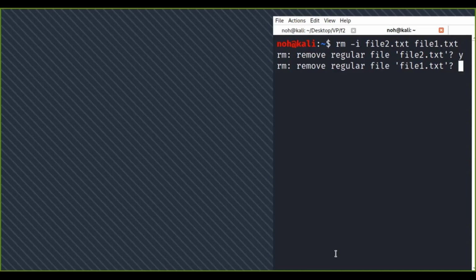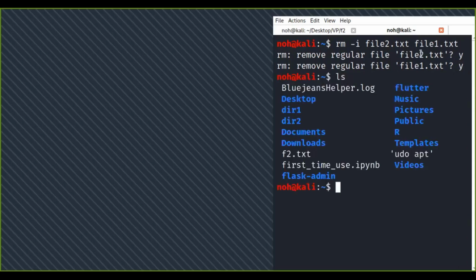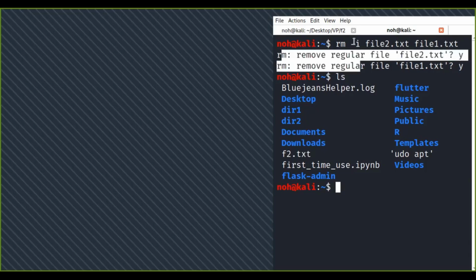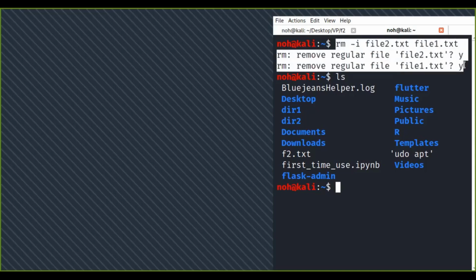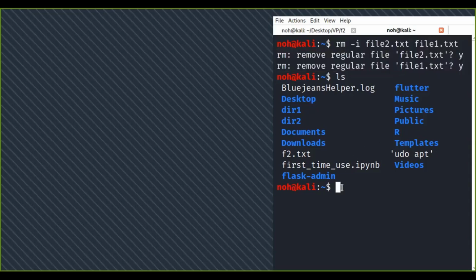Now F2 is removed. Now the second file, because I want to remove two files consecutively using one line of command. Yes. Now you can check that file 1 and file 2 are not available because they were removed. If you press no, it will not delete that file. So you can use the option -i to make sure that you protect the file from being accidentally deleted. Okay.